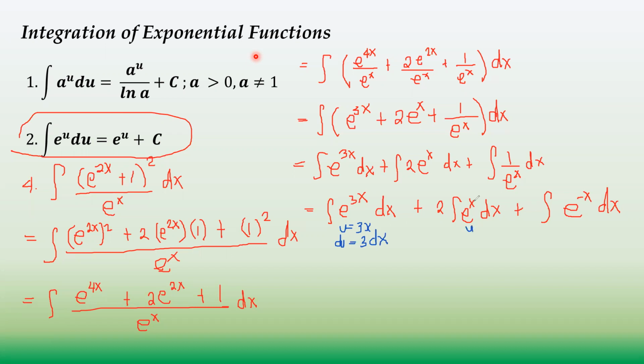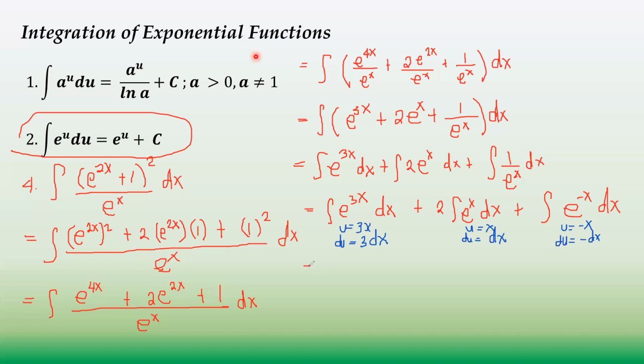Ang u mo dito, e raised to u, ang u mo dyan ay x lang. So, ang derivative ay 1 or simply dx. Next, e raised to u, ang u mo naman dito ay negative x. So, differentiate mo yan. Ang du, ang derivative ng negative x ay negative 1, or negative 1 times dx, negative dx. Magkumpara tayo, equal kaya lahat yan, or may kailangan tayong i-multiply sa mga dx ng given. Ito ay e raised to u. Ang meron ka ngayon ay dx, pero dapat ang derivative ay 3 dx. So ayusin natin.